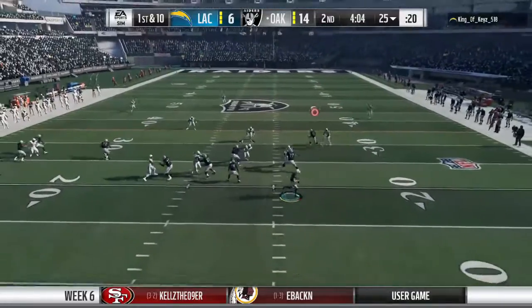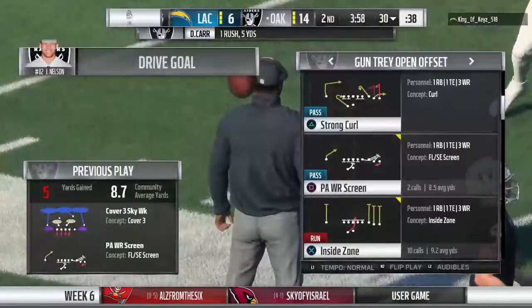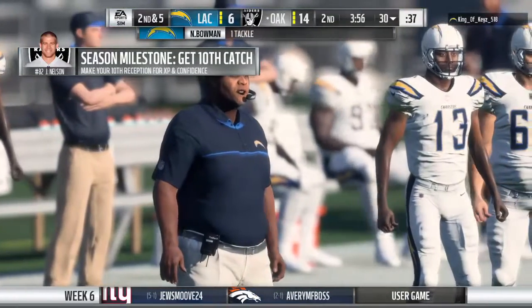On first down, Carr escaping the pressure right. He'll get 5 out of the scramble. It's second down. Yeah, he only gets a few yards on 1st and 10, but he's better off doing that than throwing an incompletion or even worse, an interception.